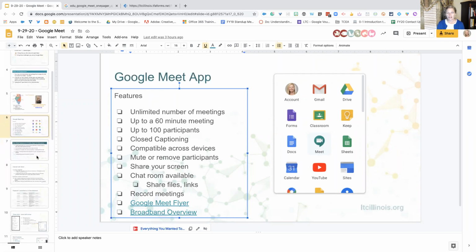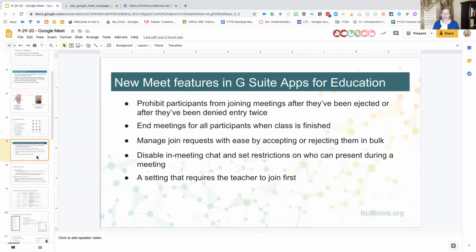But the key to that, I know some districts and teachers want to see all of their kids. If that's the case, maybe have everyone turn on their camera for the first few minutes, everybody say hi, and then if some kids do need to turn off their camera, they can turn it off so that they won't have to miss anything if they're getting kicked off and then have to rejoin. And if that's happened to any of you guys, you know how that's a pain.